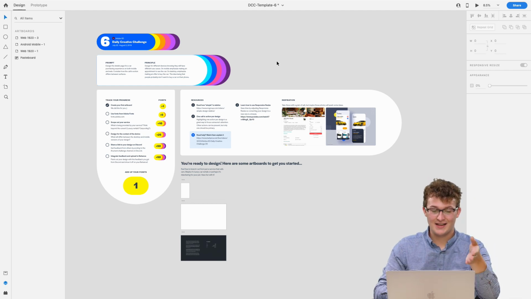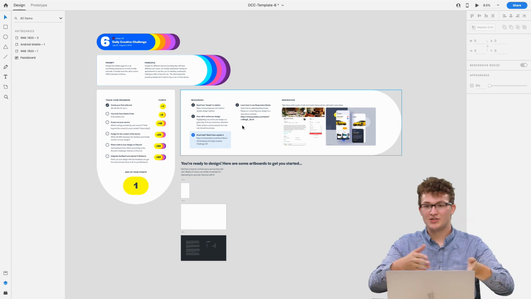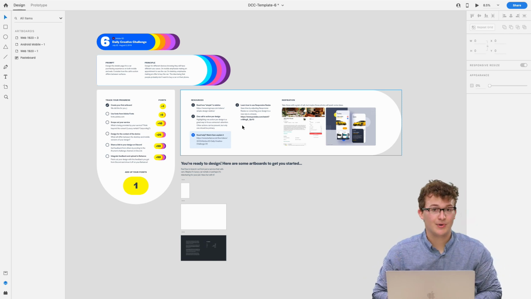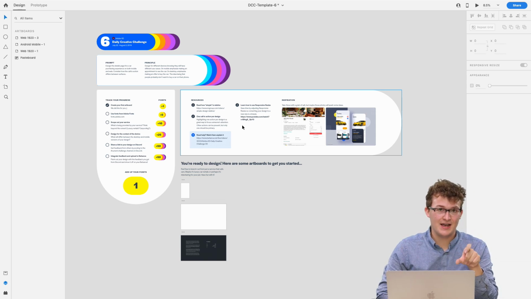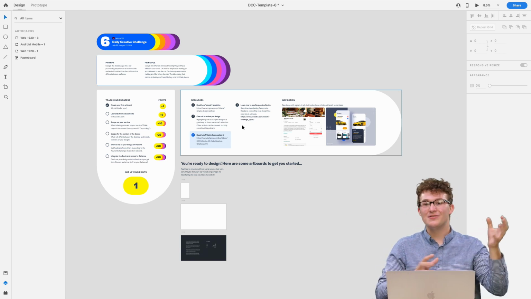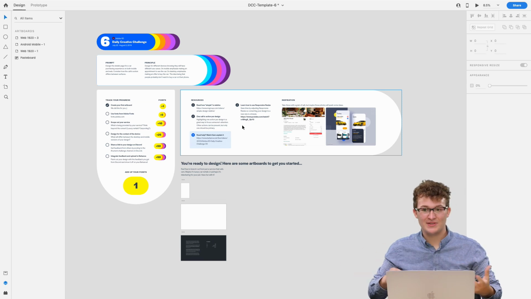The idea here is that something that we design for web and that shows up on, let's say, a laptop or desktop computer, that's actually going to be a slightly different design than what we might want to have on the web mobile version. And I'm not just saying that it should be laid out differently and maybe the text should be a little bigger and you have like 2 columns instead of 1.